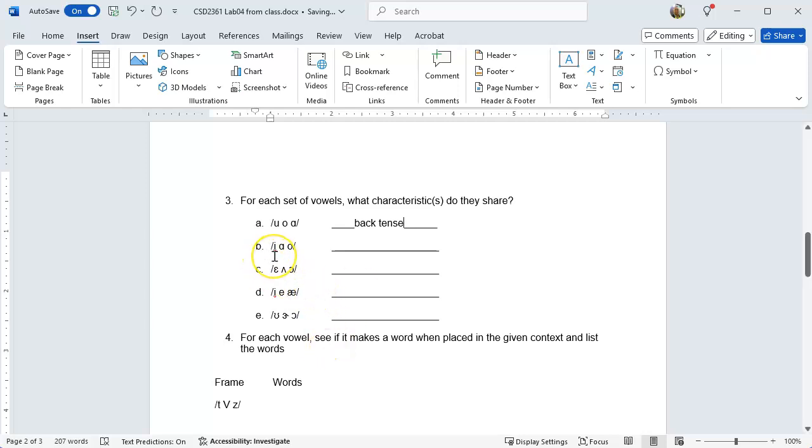All right, for E in the upper left, ah in the lower right, and o in the mid right, they're not in the same column. They have different advancement. They're not in the same row. They have different heights. O is rounded and the other two aren't, so that doesn't match. My only dimension that's left is tense versus lax. And again, I knew O and ah were tense from going through it in the previous one, actually.